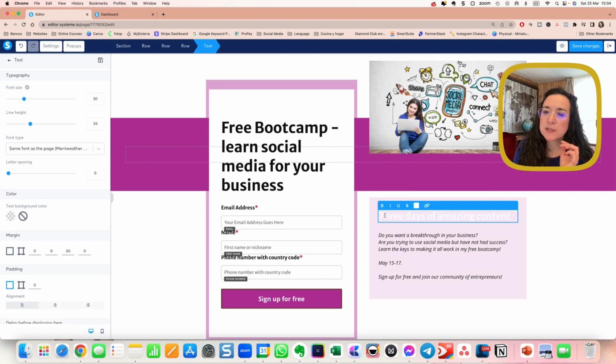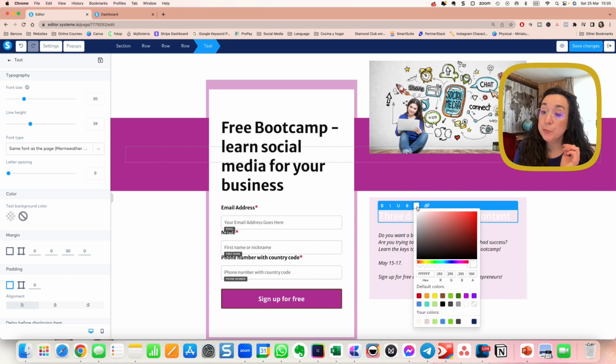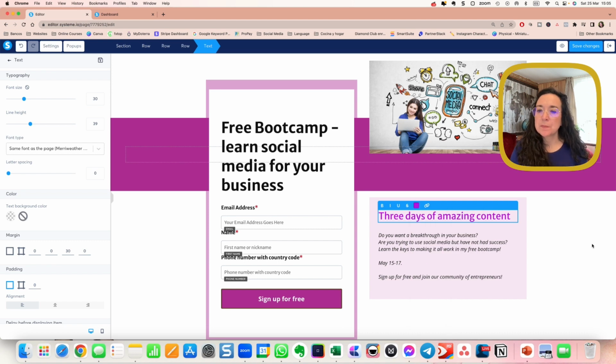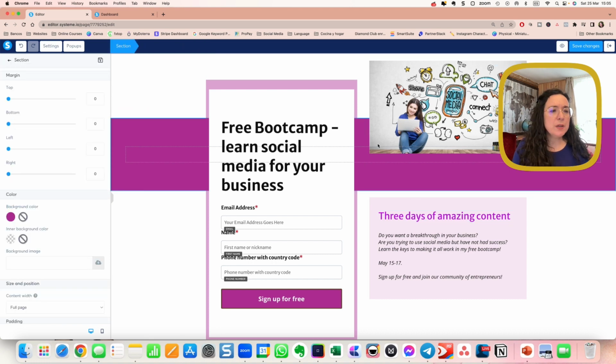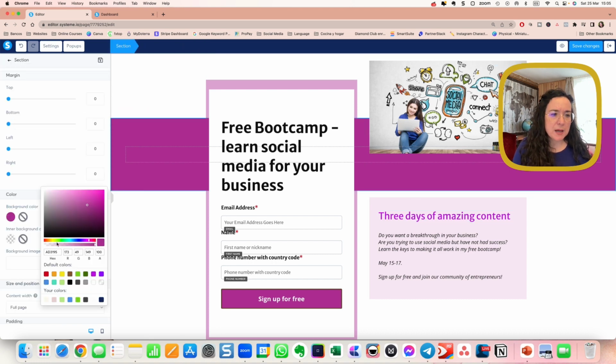And then for this text, I am going to make it dark because otherwise people are not going to be able to read it. So let me make it purple instead, kind of contrasting. Now we would say, this color of purple is not the other color of purple. That's disturbing. So you can go here and check what background color we have. And here is the hex code. This is slightly advanced, but it makes it so fancy.